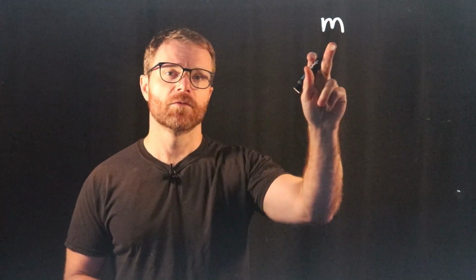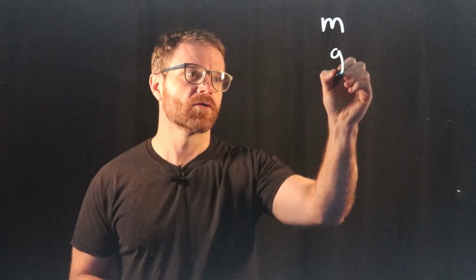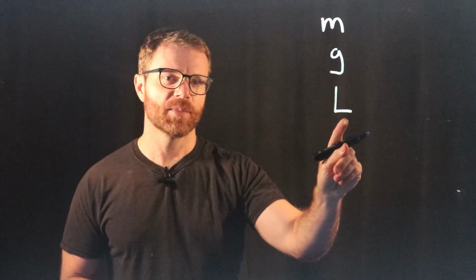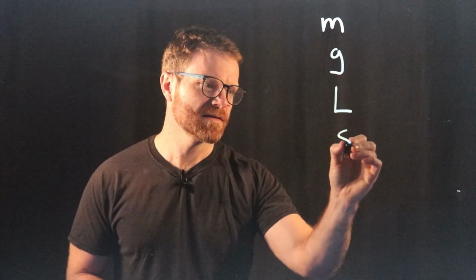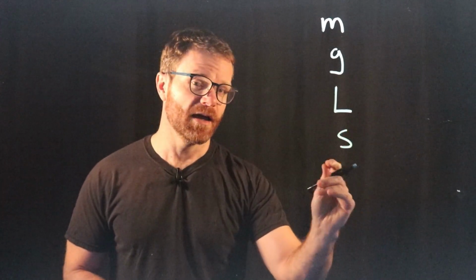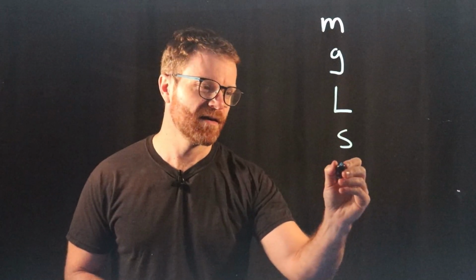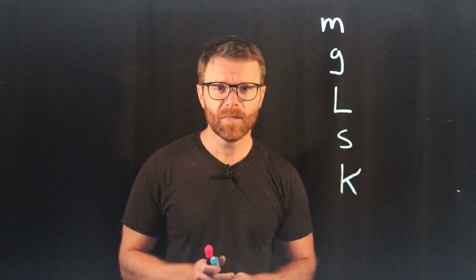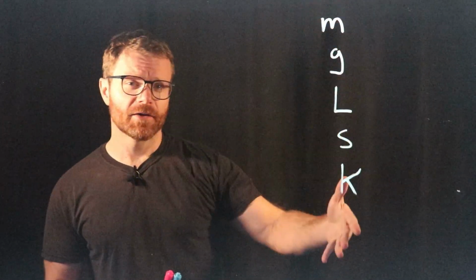There's quite a few SI units and they measure all kinds of different things, but I usually just have my students memorize the most important 5. And those are meters, written as a lowercase m, grams, written as a lowercase g, liters as a capital L, seconds, lowercase s, and for temperature, any guesses? Kelvins, capital K.